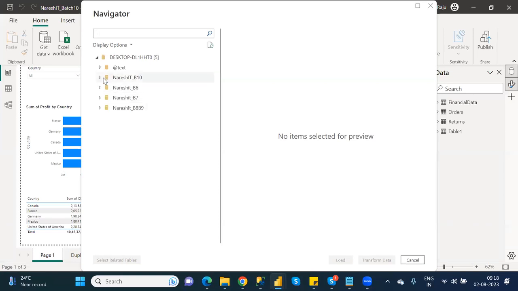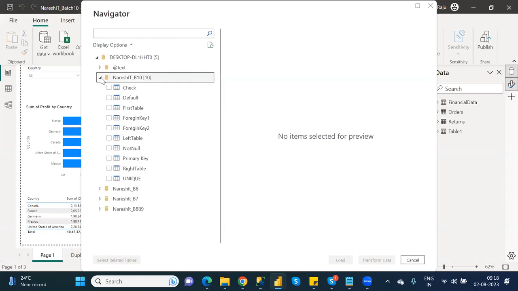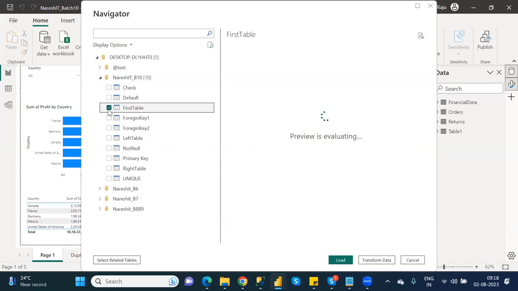In which database did we create them? In B10, right? So here, if you expand the database, you can see the tables. These tables only you can select. Whichever table you want, you can select that particular one.